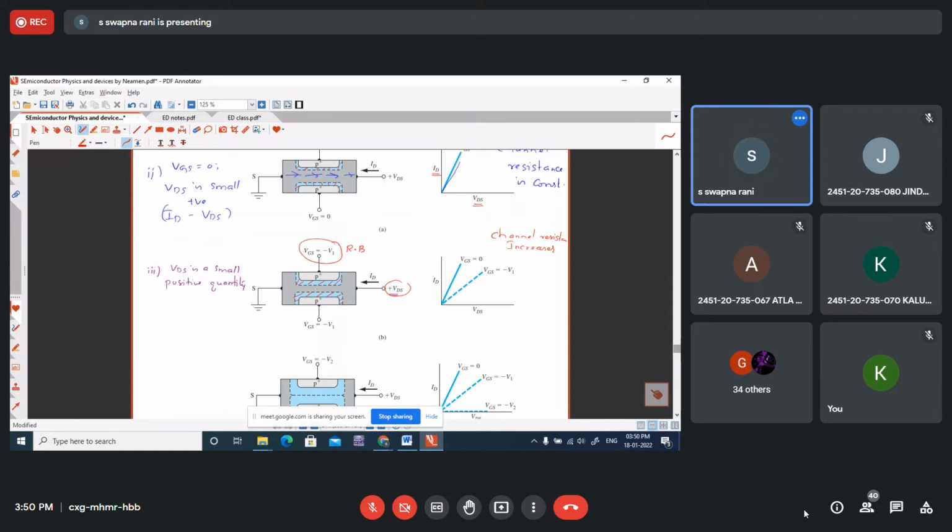Now here in this case, the channel width is reduced. So channel width reduces means the rate of flow of electrons decreases. Or in terms of the channel resistance, you can say that when depletion regions are widened due to the reverse bias voltage applied on the gate, the channel narrows and the slope of the VI curve decreases. So if you assume that this is the IV curve when VGS is equal to 0, the slope is going to decrease. Therefore, this is the current variation with voltage when some negative voltage is applied on the gate. So it indicates that the number of electrons per unit time decreases.